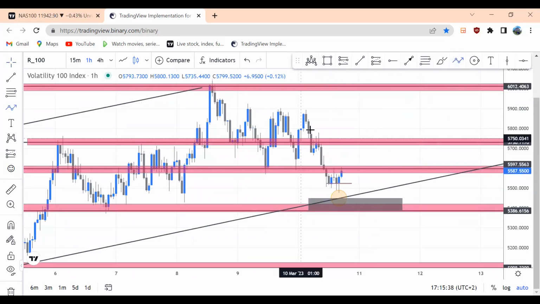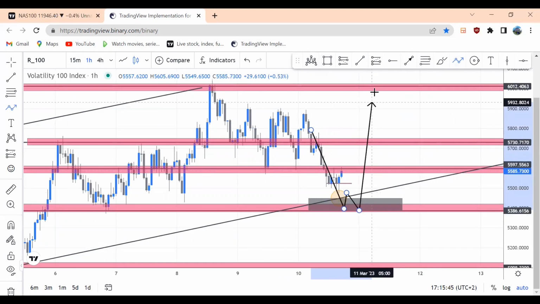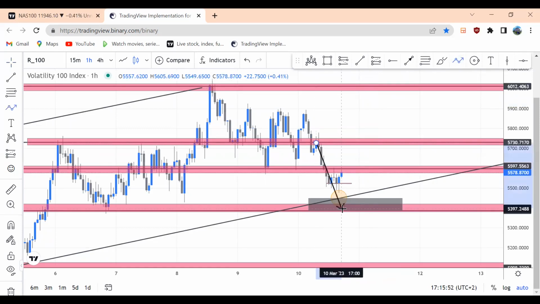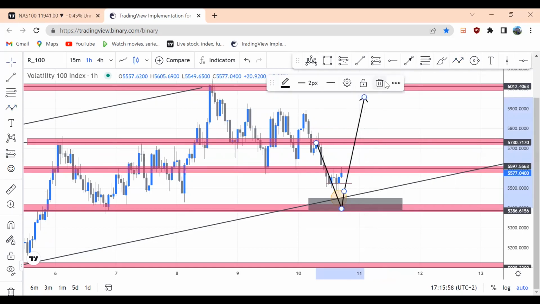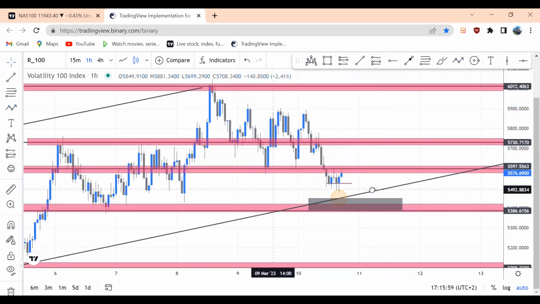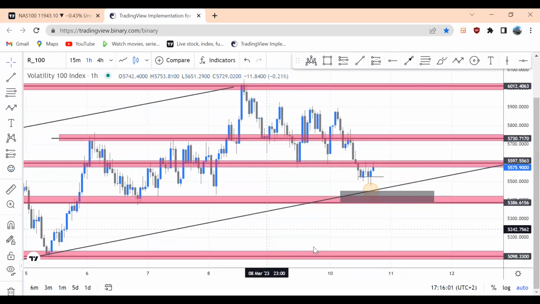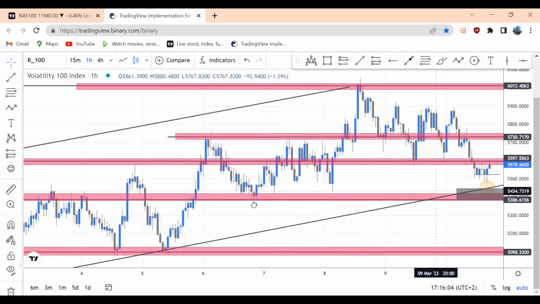That candlestick will tell us, oh, we can wait for a structure to push the price to the upside. Or we can wait for a bullish engulfing candlestick that will come and close just up here, and then we can look to buy the market. But as we can see, currently the market is indecisive of what it will do.